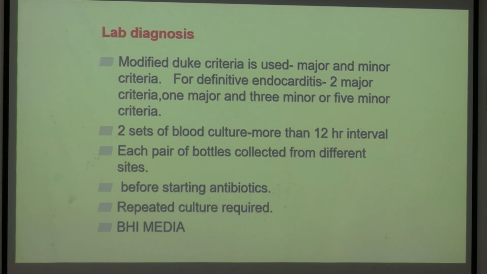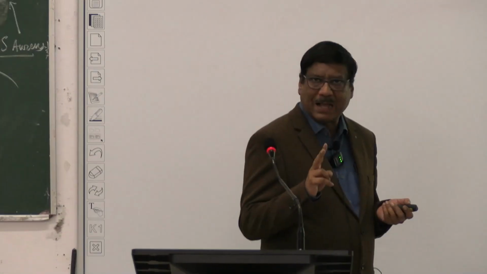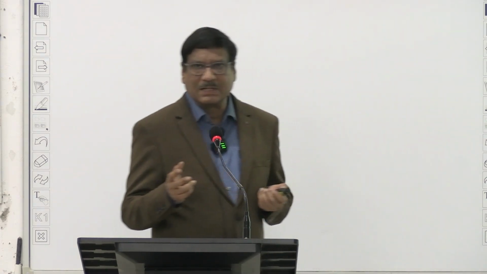So in case of writing about blood culture, we will go for 2 simultaneous blood cultures, 5 to 10 ml blood in each bottle from 2 different sites, at least 1 hour interval, but where endocarditis is suspected, a 12-hour interval. Why? The finding of a commensal in 1 vial is not diagnostic.